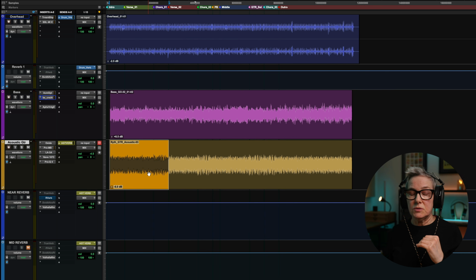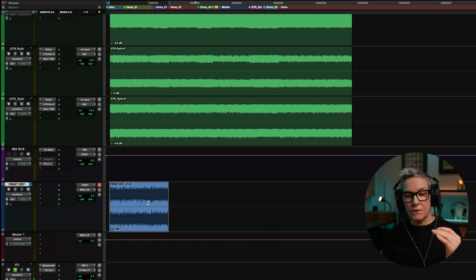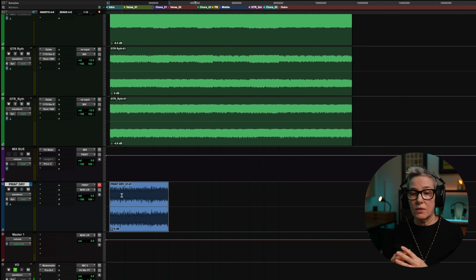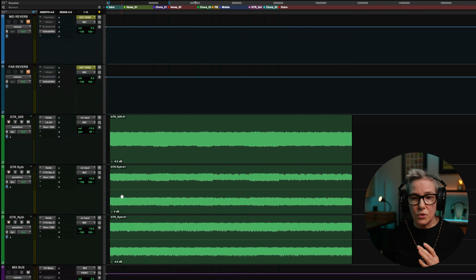So reverb is playing 2 roles in this mix. It's going to give it more of a stereo feel, as well as positioning it in the soundstage. So the first mix that I've got is the dry mix, where there's no reverb whatsoever on the acoustic. In fact, there's no reverb on anything other than the drums.